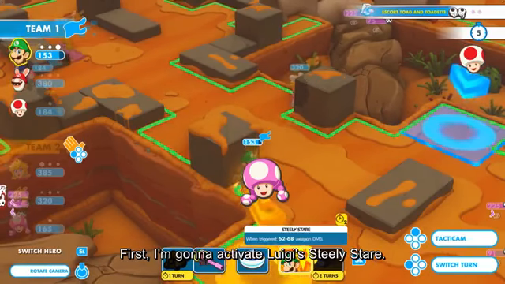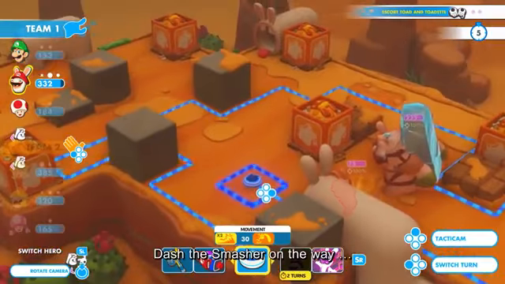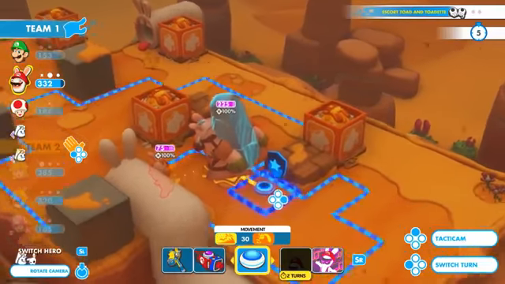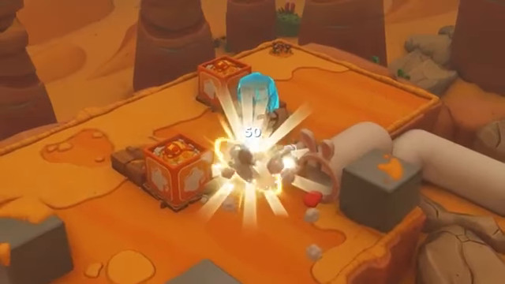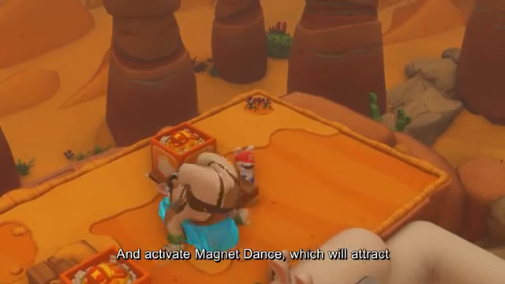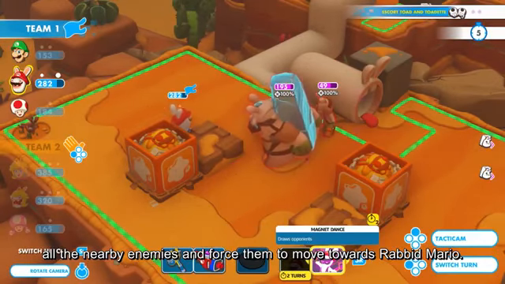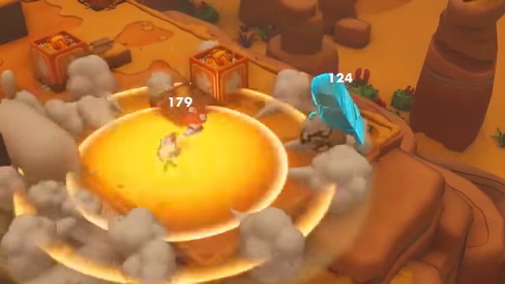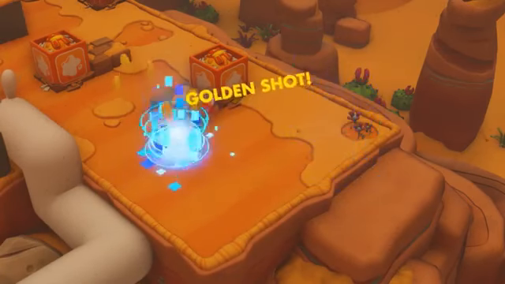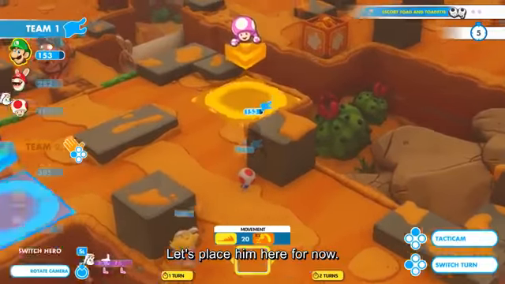So first, I'm gonna activate Luigi's Steely Stare. Now I'll move Rabbid Mario here and dash the Smasher on the way. And activate Magnet Dance, which will attract all the nearby enemies and force them to move towards Rabbid Mario. Now I can use his hammer to hit them with the Ariev effect. It's a bit short for Toad, and Luigi's Itchy Feet technique is still on cooldown. Let's place him here for now.